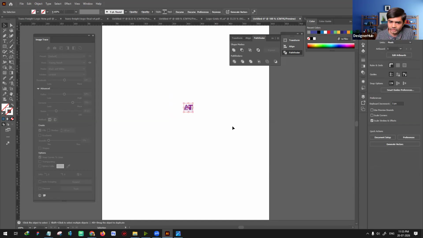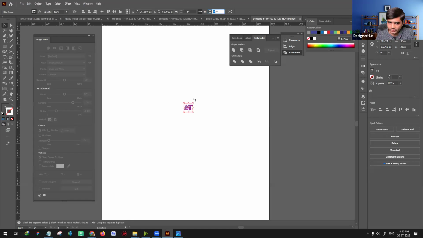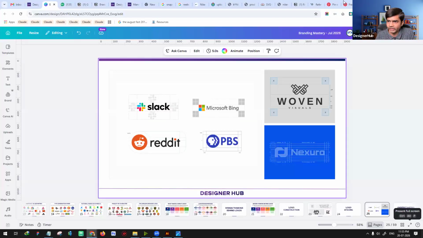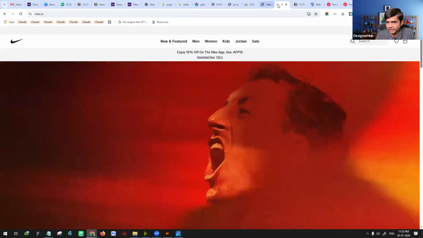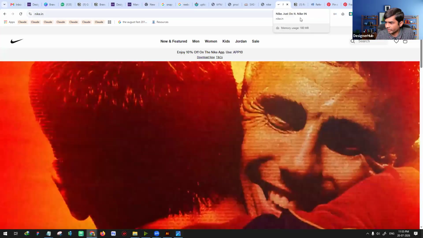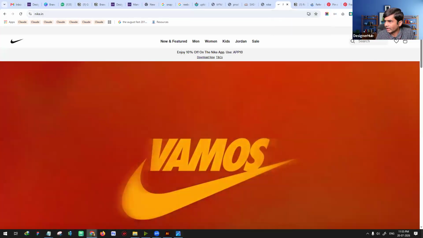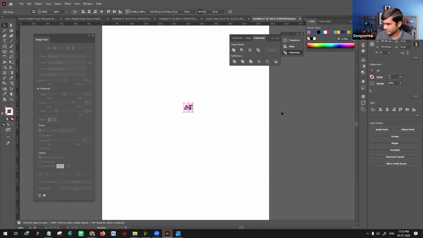Okay, so I'm just giving you insight. This is like 32 by 32, which goes in the fave icon. Fave icon is nothing but this. You can see the letter P is very clear. You can see the Nike logo is very clear in this tick. So this is also very important. I hope all of you have got your insights.